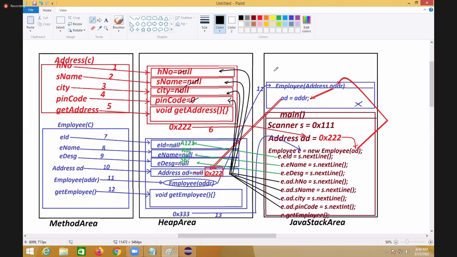Through that address location, the updation is happening. Observe or not now? So through one object, we are accessing another object. Of course you can access the address object directly. This is one concept: through one object, you can access another object.